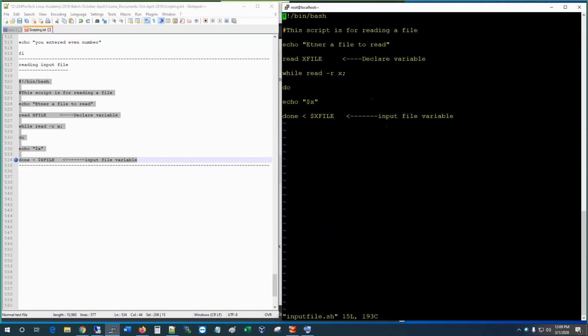Now it's giving me more problems. Okay, so echo enter a file to read X file. Well, read -r is X. All looks good to me. Input file variable.